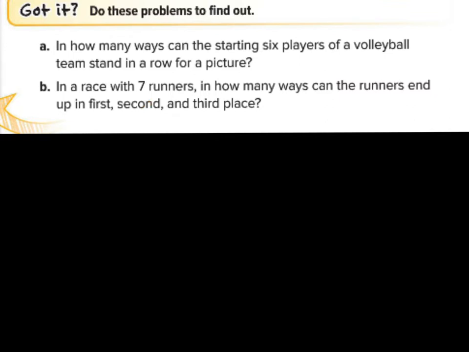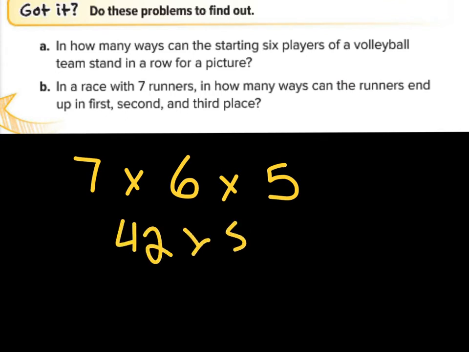So really what we need to do is we start with 7 runners. I choose from those 7 runners. Then I only have to choose from 6 runners, and then I choose from 5 runners. And the only reason I'm going down to 5 runners is because I only need 3 different runners to fill in these places, right? 5, that's all I need. So I would say 7 times 6 times 5. So we have 7 times 6 is 42, times 5 is 210. So you can say that there are 210 permutations for finishing in first, second, or third place.